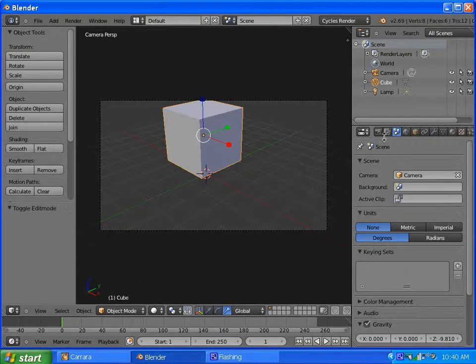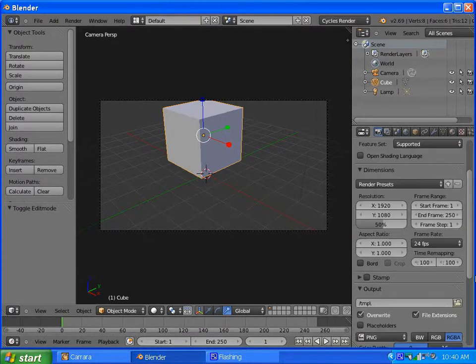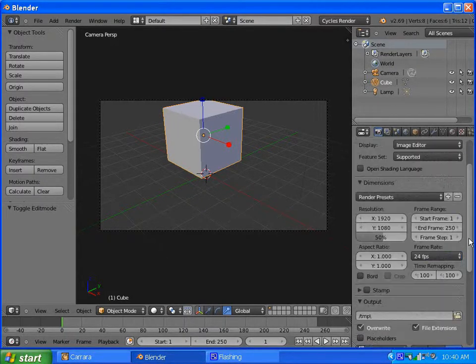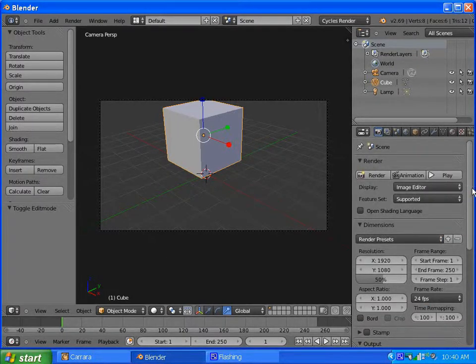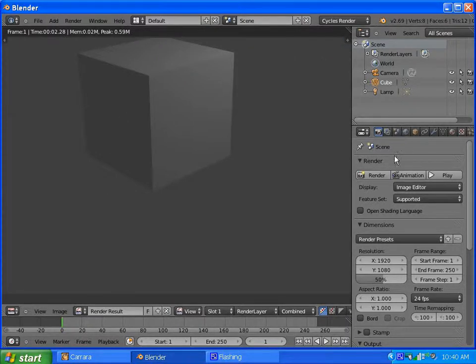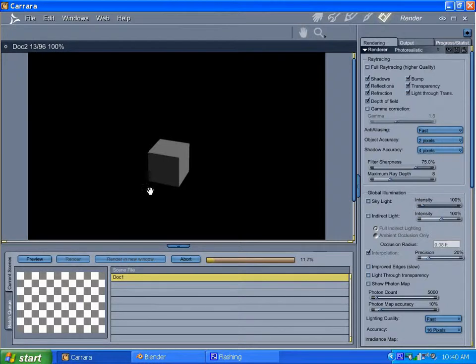So in Blender, you go to render settings here, and you just click render, and instead of batch, there's an animation mode, and for animation, you can pick render to video or render to frames. But in Blender, you just hit render here, and we see our generic starting cube. And in Carrara, I go to the current scene and hit render, and we also see our generic starting cube.